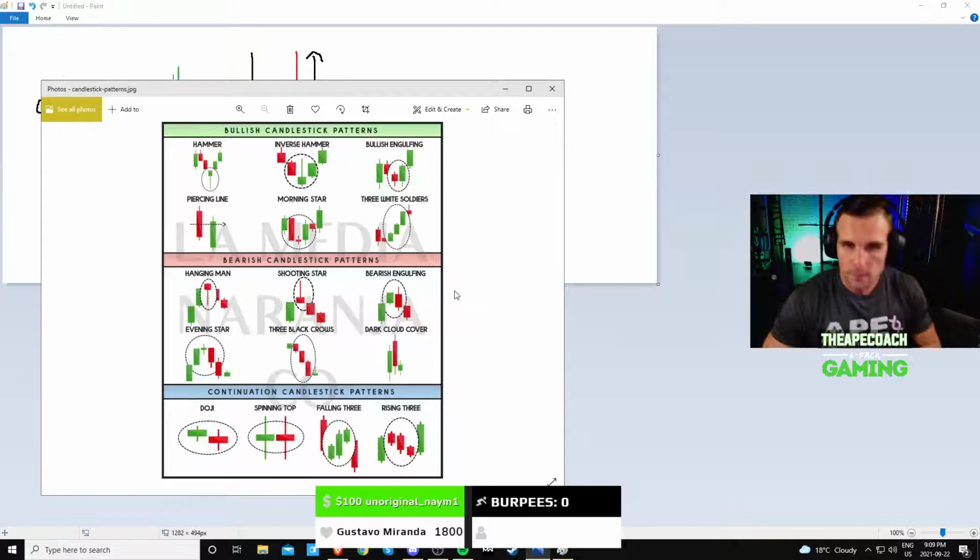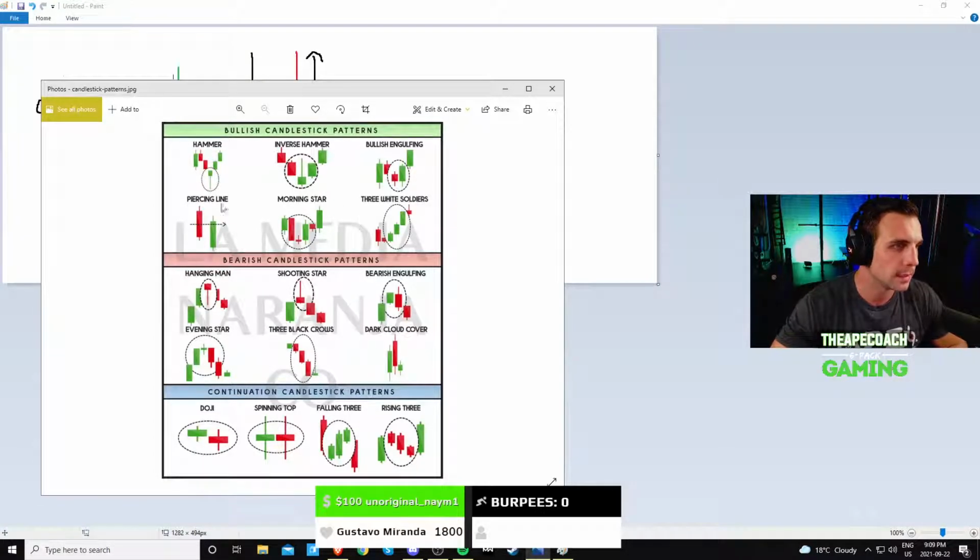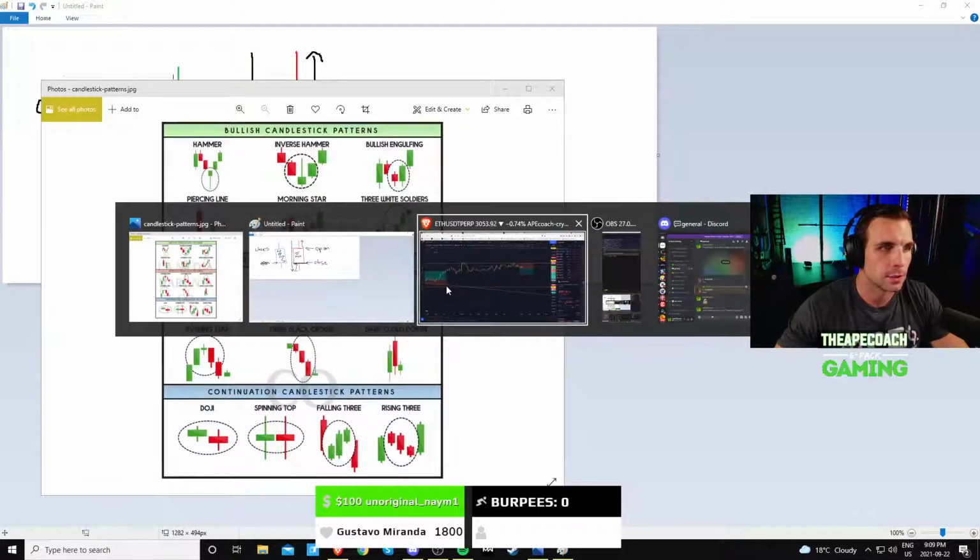Okay, so I don't want to go too in depth here. I want to give you guys some time to sort of process this. You can just Google these, right? You can Google candlestick patterns and take a look at the different patterns here. But like I said, I wouldn't really worry about all the different patterns, because you'll probably find 100 out there. I would pay attention to the bullish engulfing, the hammers, and the 3-line strikes.